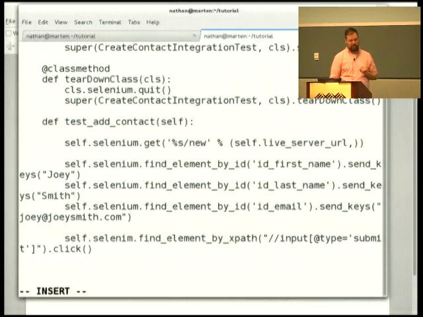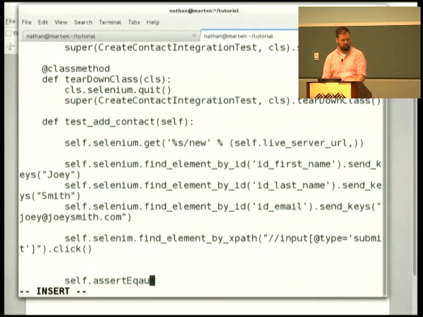So at this point, I've done a bunch of stuff, but I haven't actually tested anything, and so I haven't made any assertions. I'm going to go off script, so we'll see how this goes, and I'm going to test that this actually exists in the database, because I think that's kind of interesting.